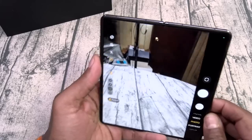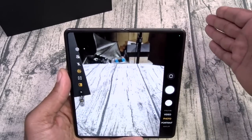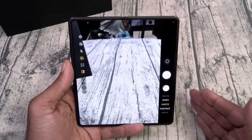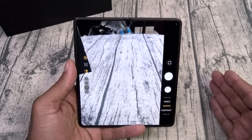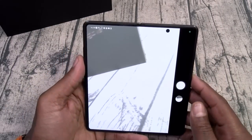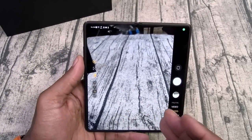Okay, so this way, when you're taking a selfie of somebody, or actually a picture of somebody, they can see exactly how they're going to look in that photo. And also, when you're taking selfies of yourself, use this camera in the back and get better resolution. Now, y'all see me back here with my glasses on looking extra nerdy, but you get a better camera experience.